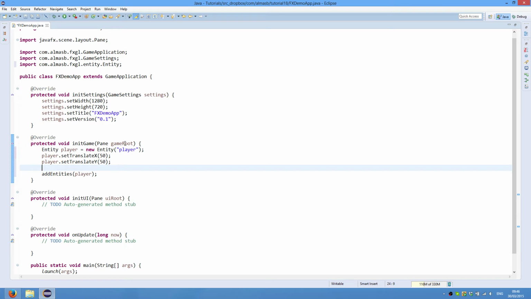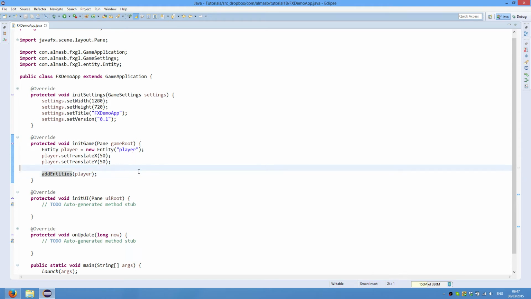So you can add it either directly or using this method, which is better because it does its own internal synchronization so that the threads don't interrupt each other. So if you want to display an entity, you must add it to the list of entities using this method.